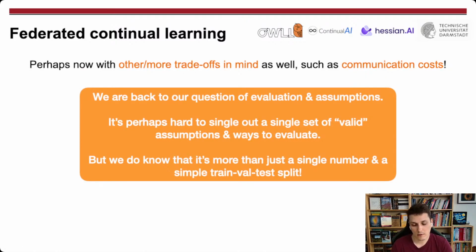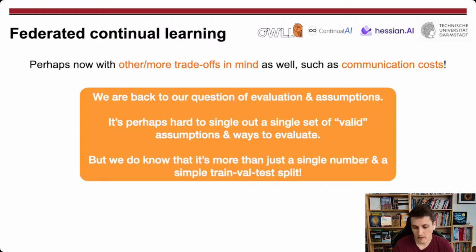And so perhaps it's a similar question with just different trade-offs in mind, but quite clearly, at least in my vision, it's a lot about data drifts, data distribution changing, and tasks changing over time or over space, with different trade-offs in mind if we take a look at it from a distributed, federated perspective, such as communication cost. But overall, we're back to this frontier that evaluation assumptions and setup assumptions are really something that, at least in my opinion, we need to talk about way, way more in machine learning.